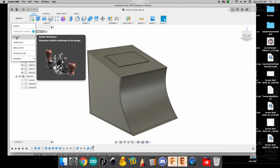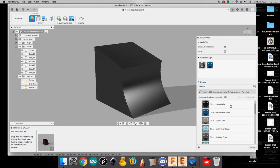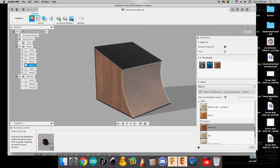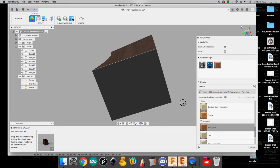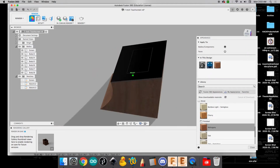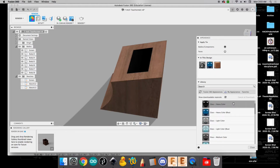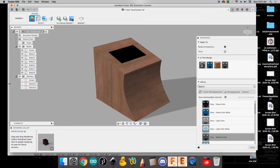and the way that we can do that is by going into the Render tab. Okay, if we bring in a Render and we click on Appearances, we can see we've got lots of materials that we can choose from. And so I'm going to finish mine in a rich mahogany. And so we can drag this material onto here to make it look nice. Okay. And then for my screen, I'm going to choose this glass with medium color to make it look okay.